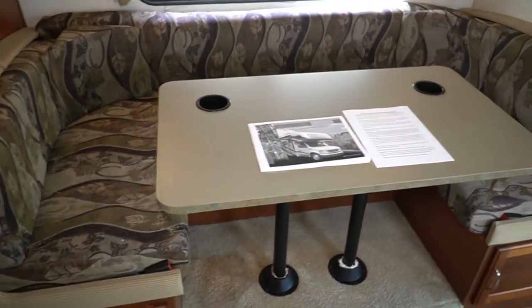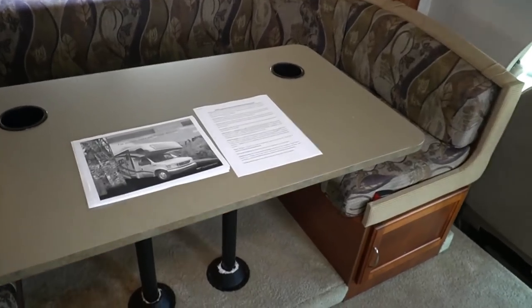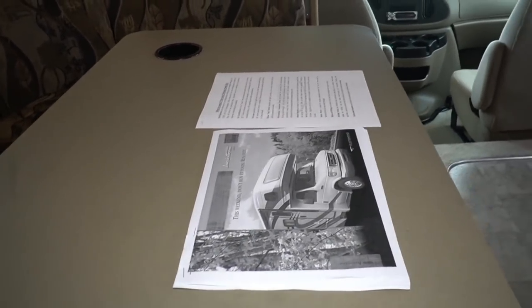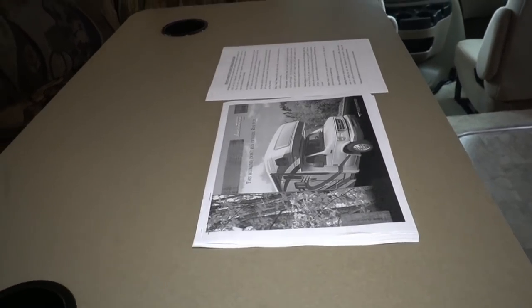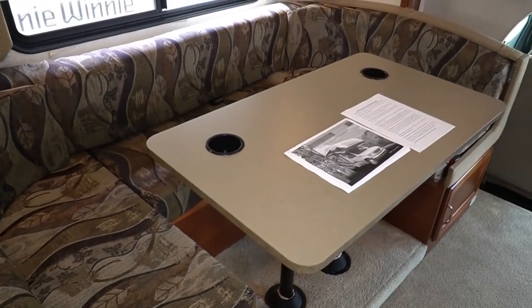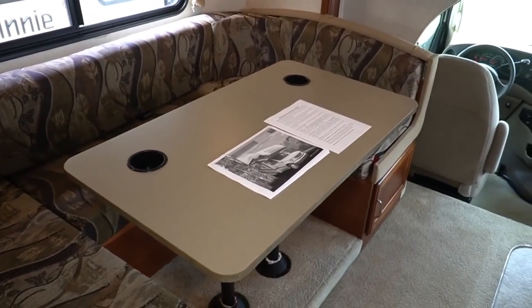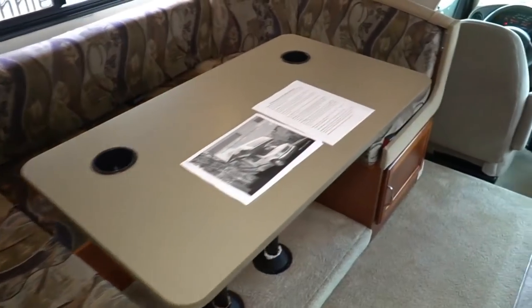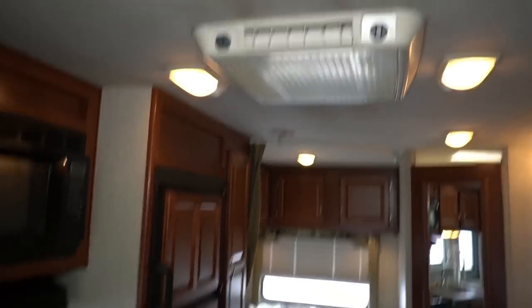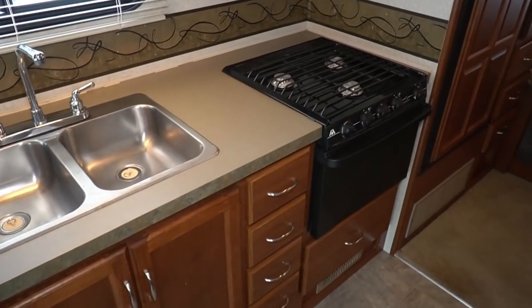I do like the big table — I'm a big guy, 300 pounds, six-foot-four, and I can actually sit at this table without my gut touching it. The table is removable so you can use it as a sectional sofa. It also makes a bed, so you've got three beds total: an almost-queen up top, this makes a full, and there's a queen in the back — sleeping up to six in under a 26-foot motorhome. Double stainless sink, three-burner stovetop, oven, microwave, and a refrigerator that runs off propane or electric, plus a big closet.